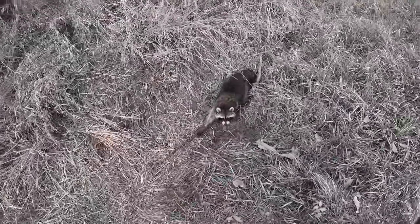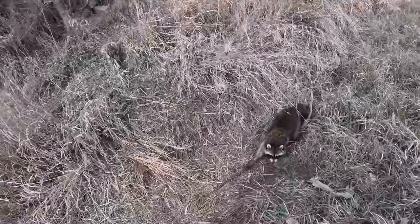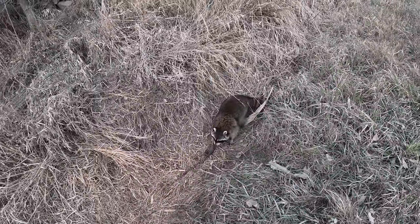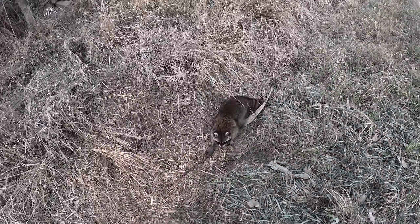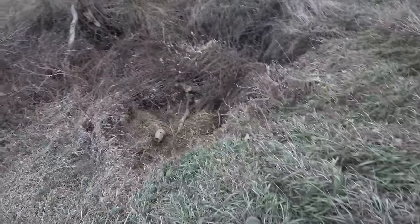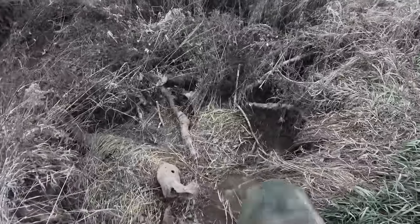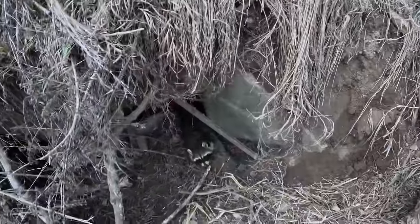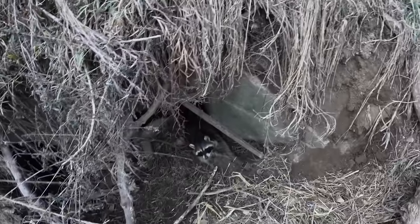Very next location after that triple, we got us another nice coon coming from a rock pile and some old abandoned farm equipment going to corn behind me. Nice coon, get him taken care of and get down the road. There's a trail coming over the tube here and I just sat down along the side of it — got us this big old timber-to-timber running coon. Big coon, we'll get him taken care of.